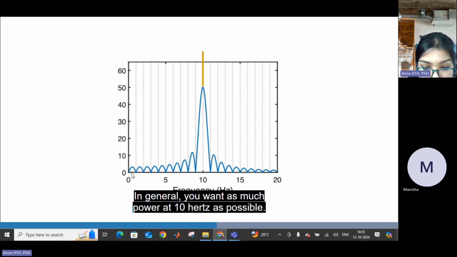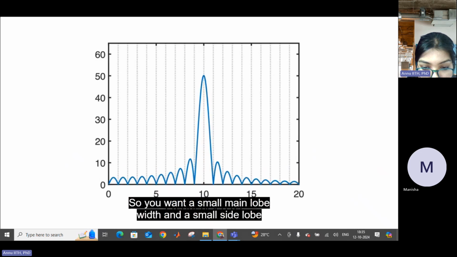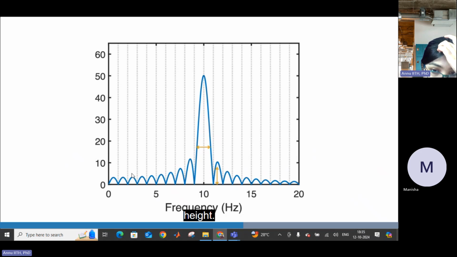In general, you want as much power at 10 Hz as possible. So you want a small main lobe width and a small side lobe height. You want more power to be at the main frequency, because in practice it's very easy to deal with single frequency things.